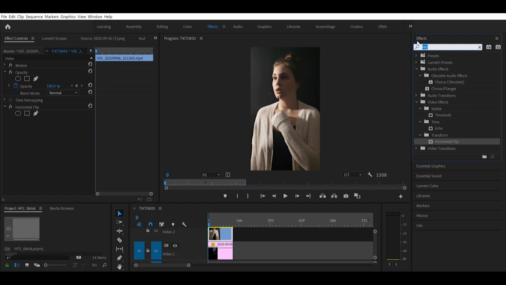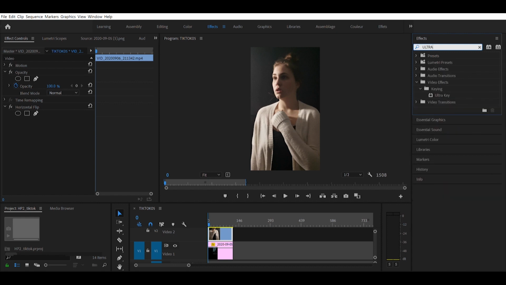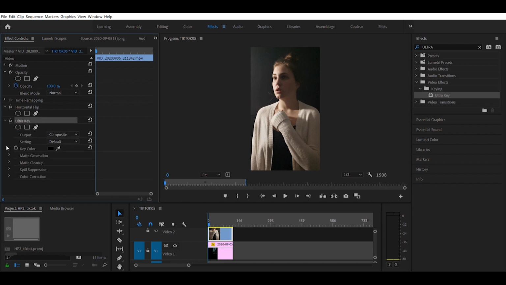Now for the background, the thing I'm using is called Ultra Key. In keying here, you have this, it's called Ultra Key. Click and drag. Now, in the Ultra Key, here comes the part where a green screen would have been super helpful.